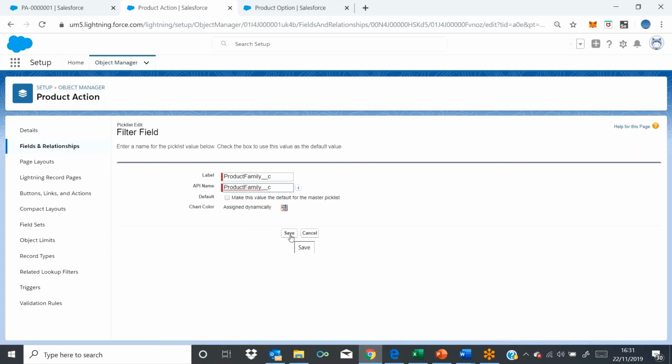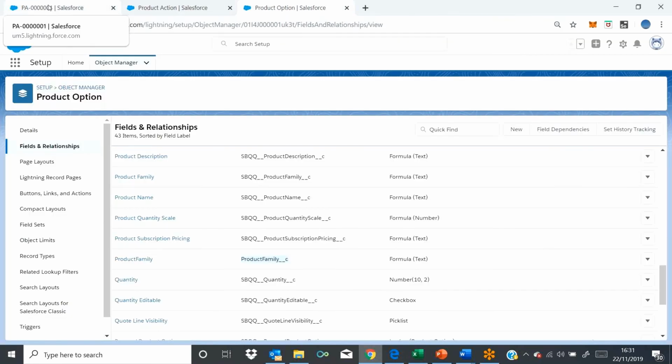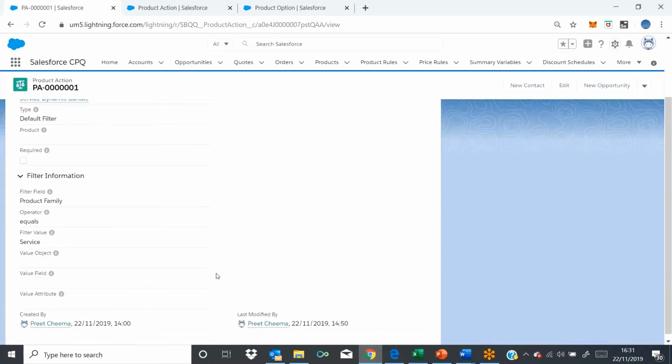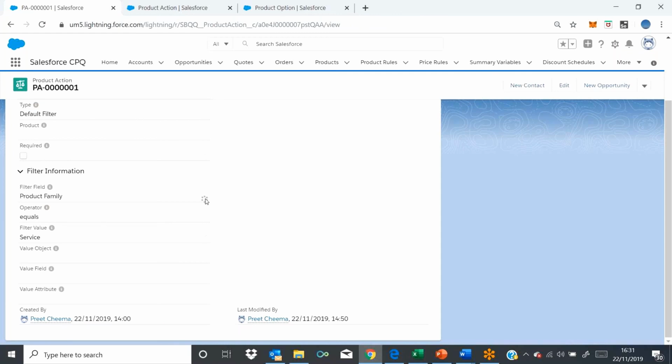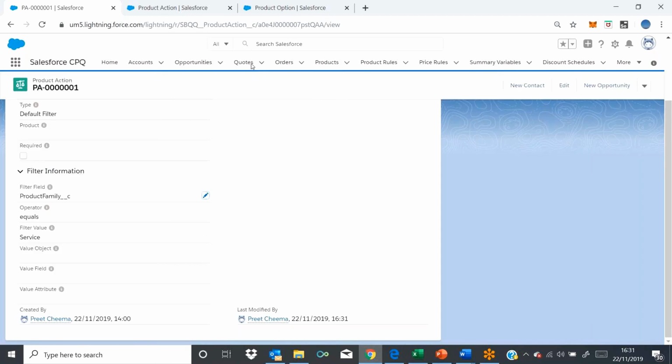That's it, save. And now in your product action, you have to select that field. Right. Now you can go to the code.